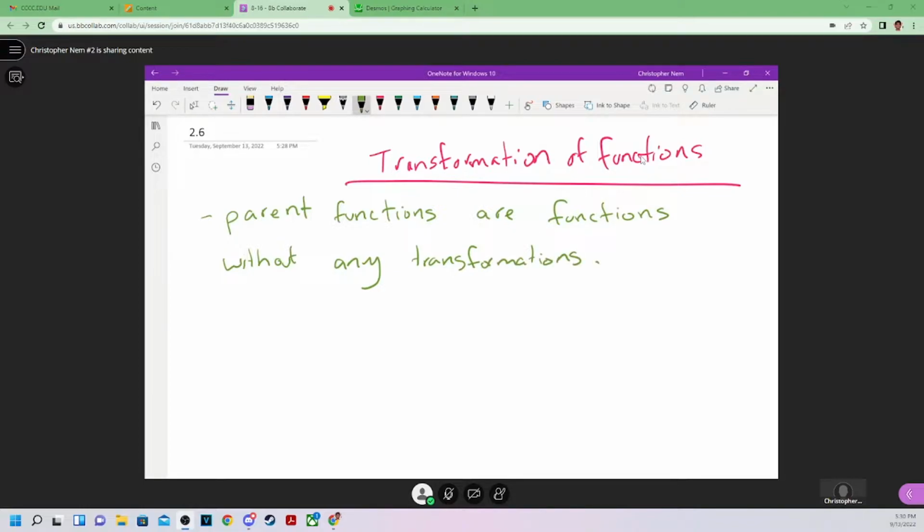So if you recall, in I believe 2.2, we listed several parent functions. We had the constant function, the linear function, the quadratic, the cubic, all of the power functions. We also had the reciprocal function. We talked about the step, or the greatest integer function, I apologize. The absolute value function, and I also hinted, though I didn't put it in the list, about the square root function. That will play a role as well. I also gave it as an exercise for students to find the key features of those functions.